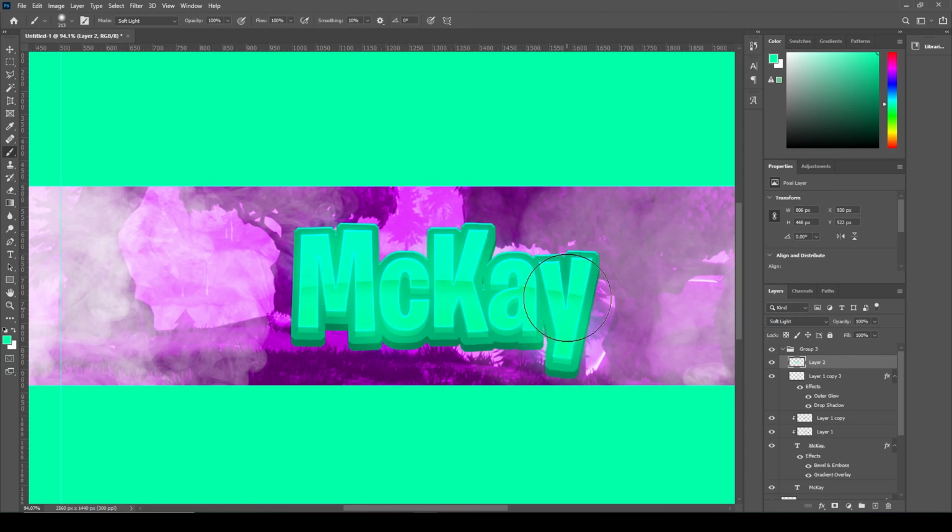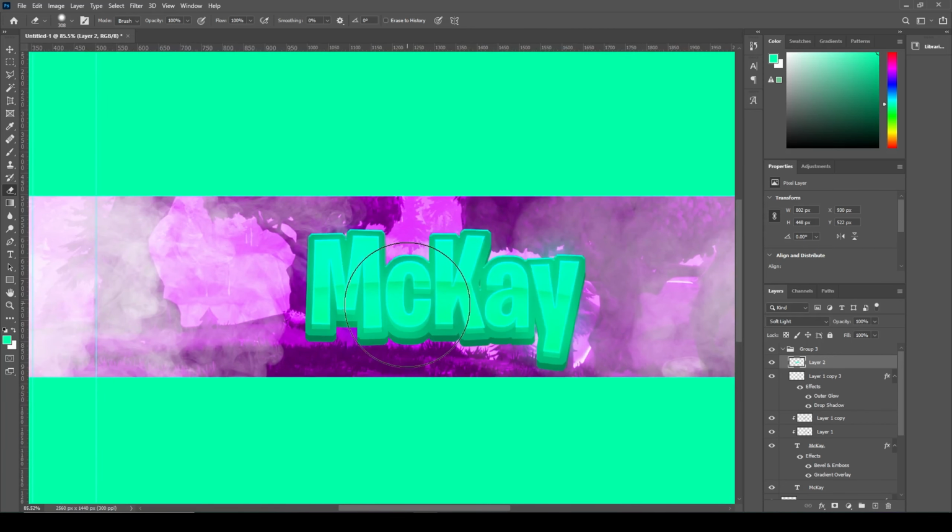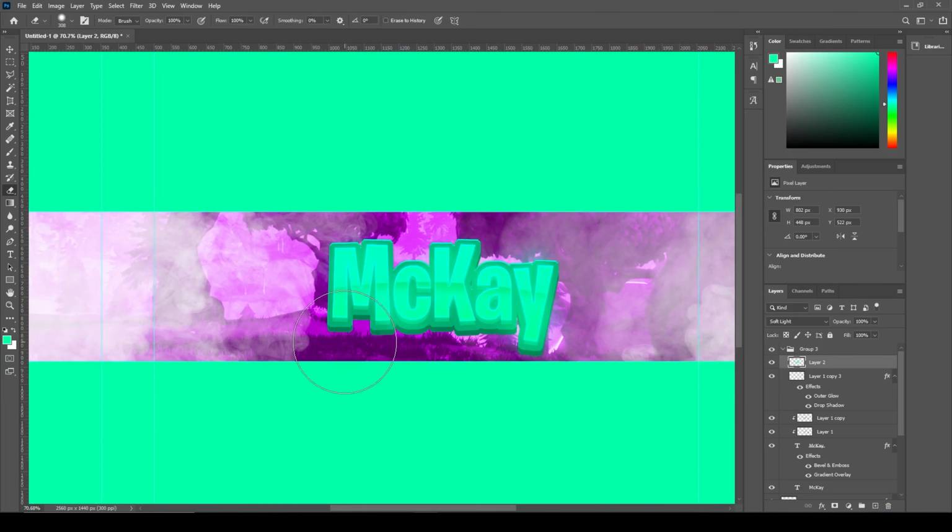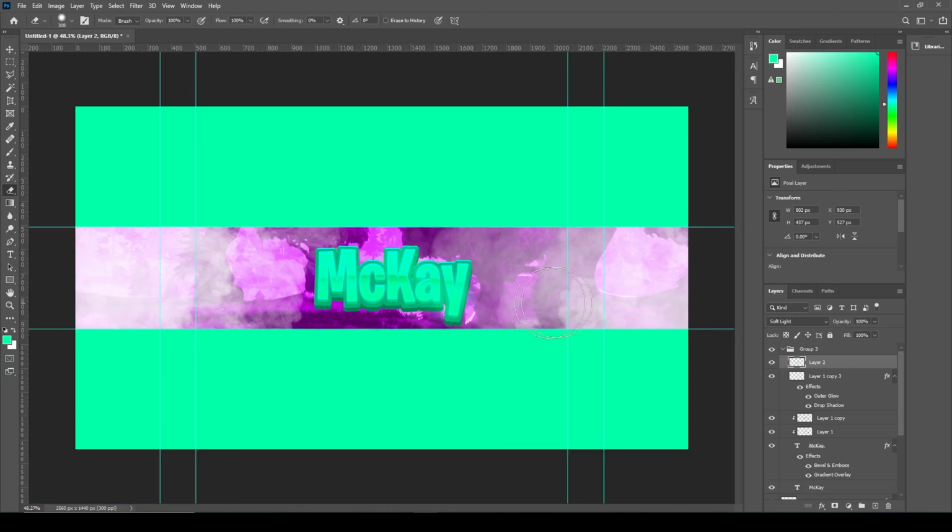Don't worry about getting on your background. It will throw it off a little bit, but it's alright if you do. See how it made it blue? Now you want to press E for your eraser. Go around where you've already messed up with your background. And then erase some parts just to make this nice glow effect. Once you've done that, you are finally done.